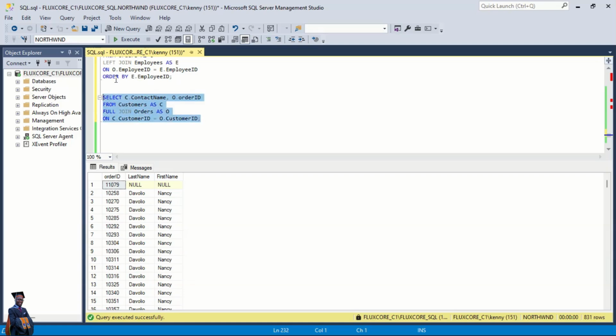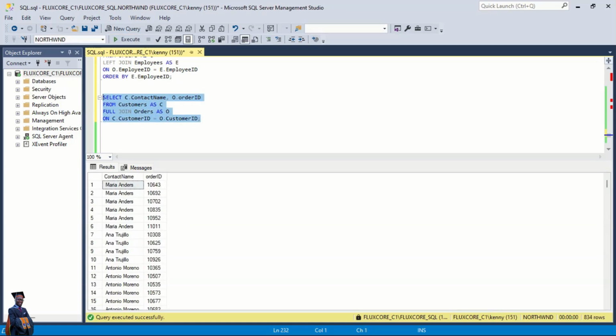Let's check. We have performed a full outer join between the customers and the orders table. We have returned all customers even if they haven't made an order, and all orders even if the order's customer ID doesn't match any customer.